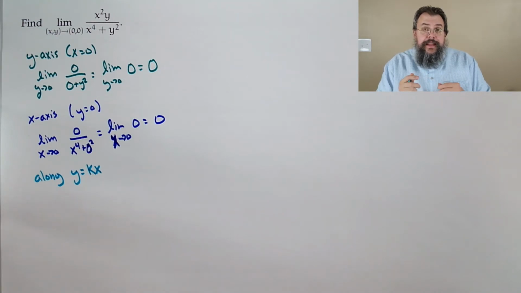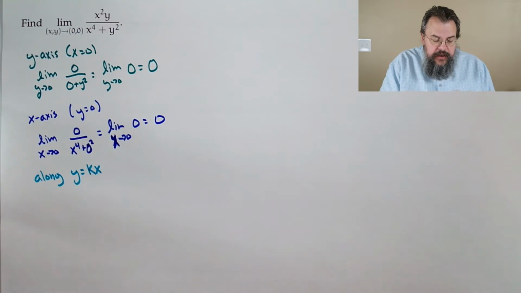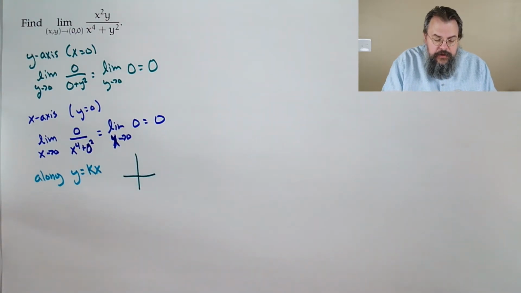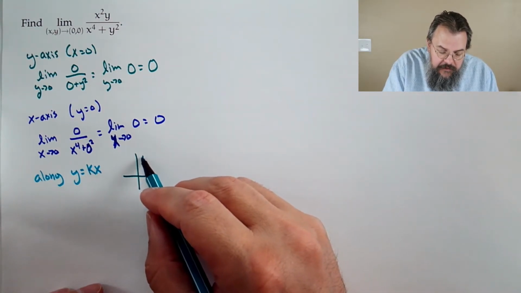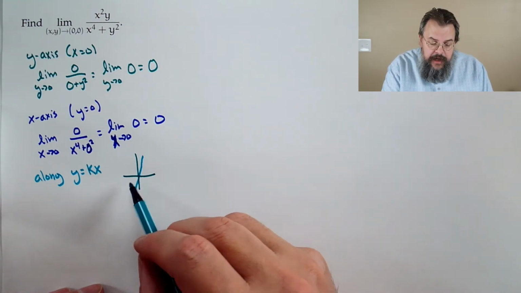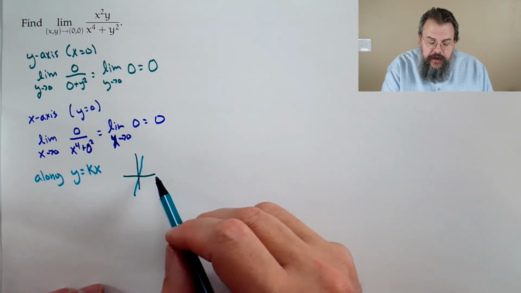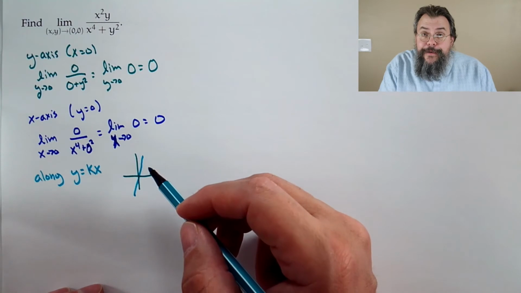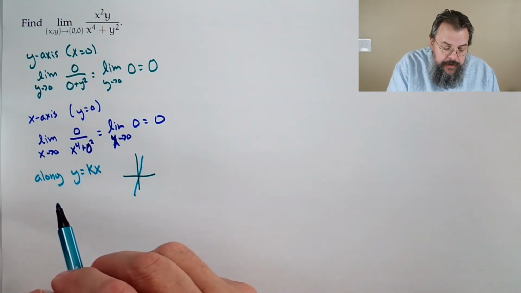So essentially, if you were to graph what's happening, we're saying we're going to come along through the origin and the slope is k. But I'm not saying what k is. So k right now could be any value, positive or negative. So y equals x, y equals minus x, y equals 0x, y equals 100x, pretty steep. Any value for k you want. Okay, so what can we do?